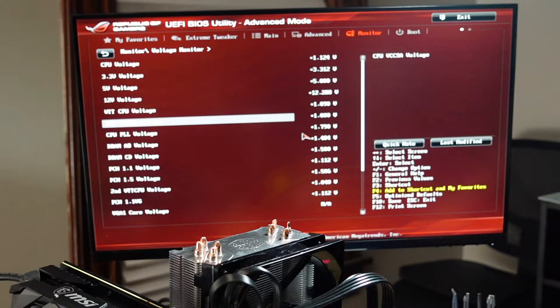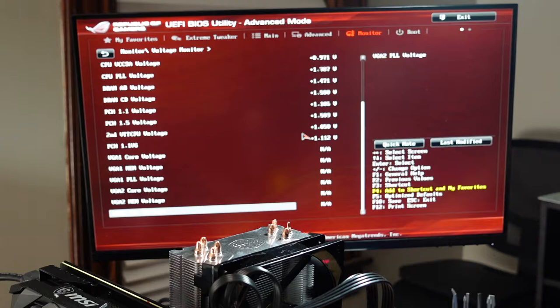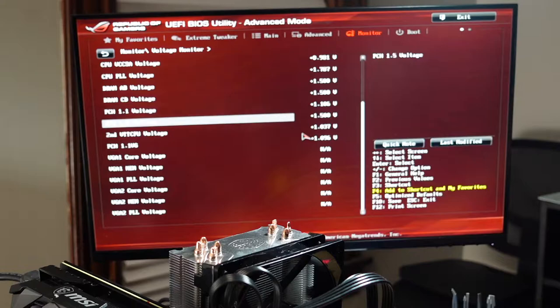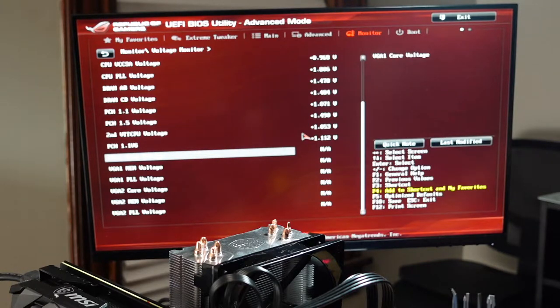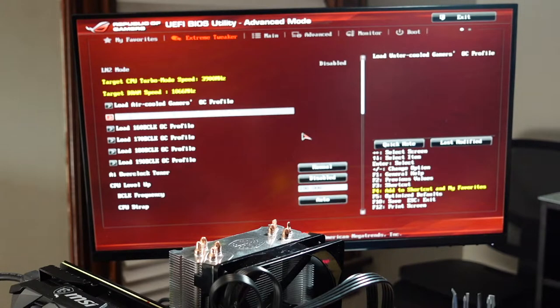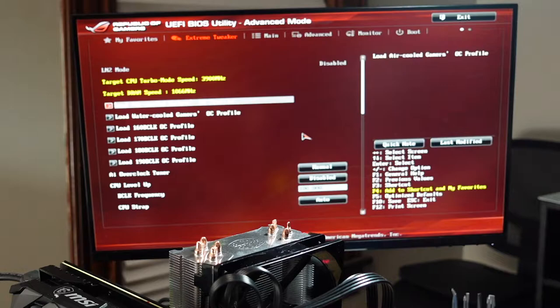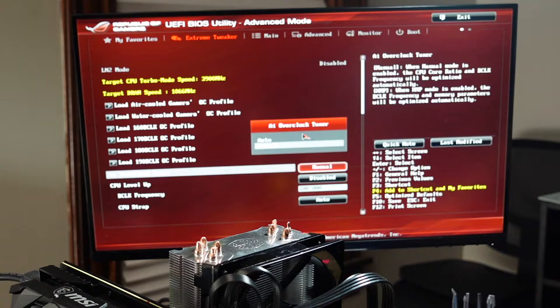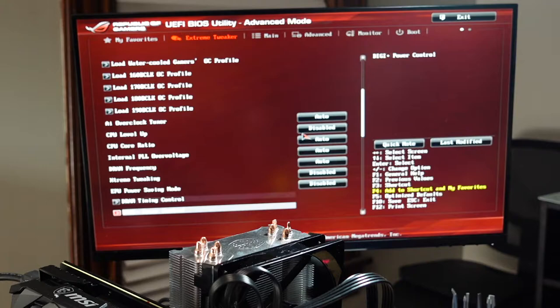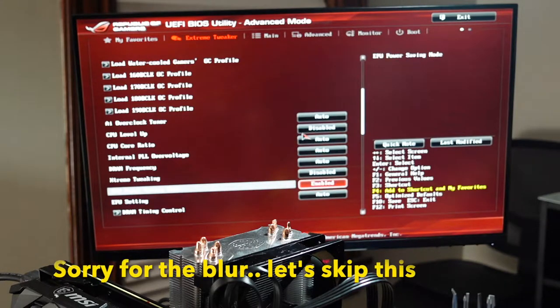I'm a little worried about that extra cable. So we'll just see. I'll just have to see what happens, see if it's stable here. So for this, I'm gonna just load. So just like an air-cooled gamer? No. I have an auto level disabled. Keep all that power saving mode enabled.